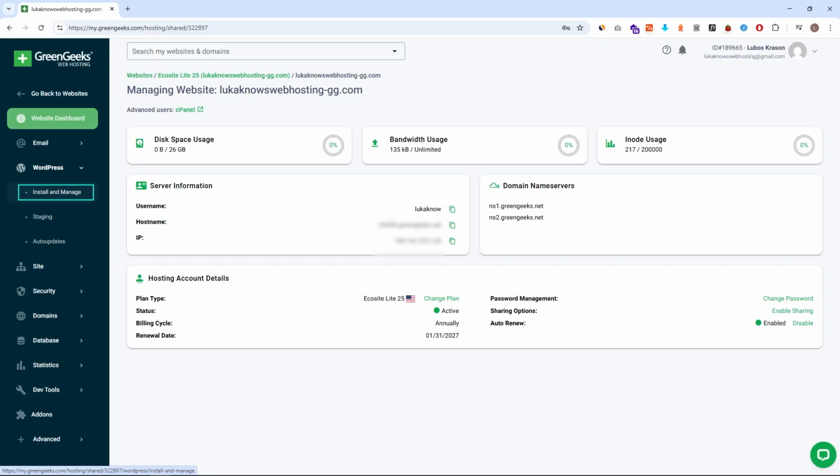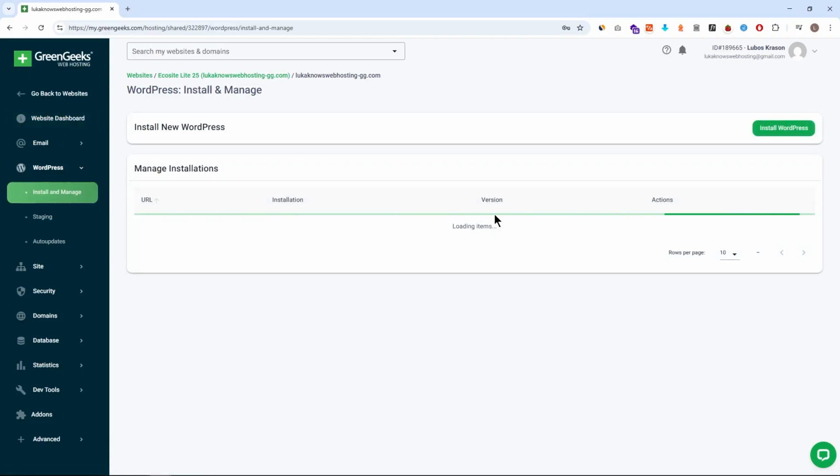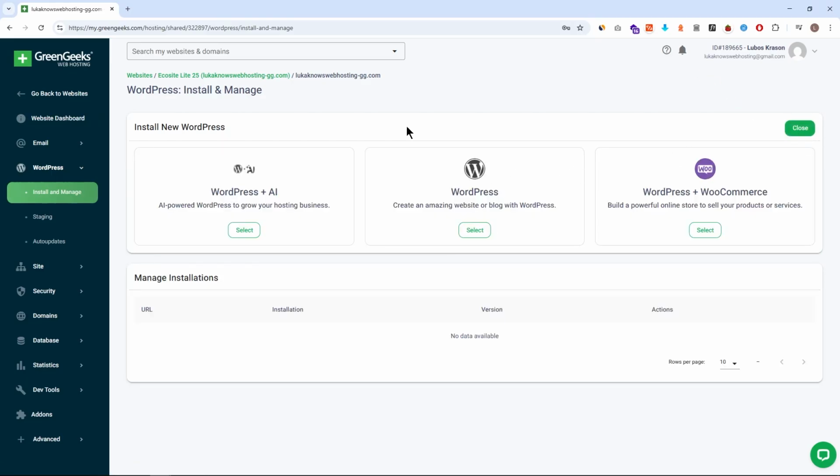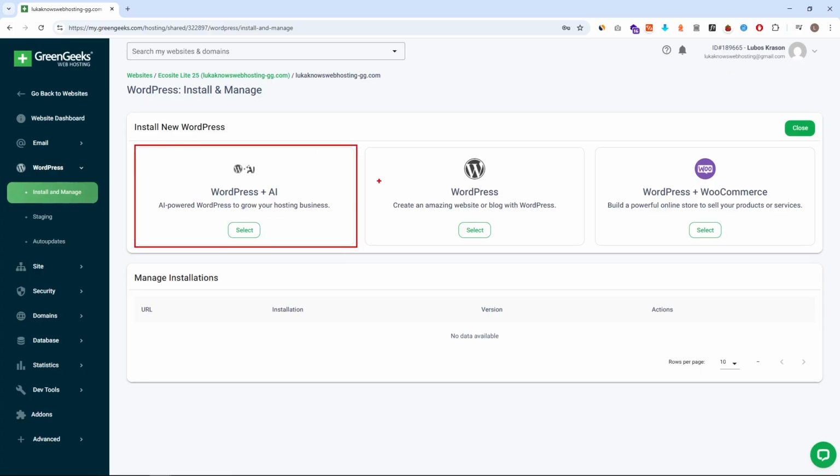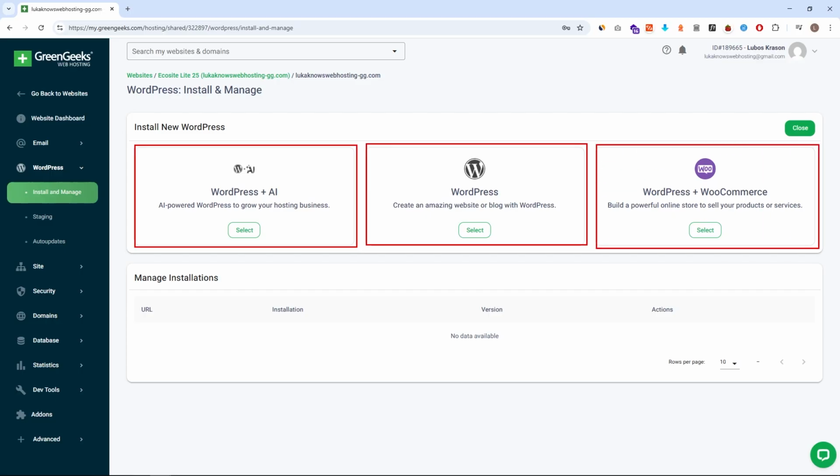Now let's take a look at website creation option. If we want to start creating a website, we want to go under WordPress, and you will see 3 choices. It's important to know that GreenGeeks, they don't offer a standard website builder of their own. They're instead using kind of plugin connected with WordPress. So this is going to be the first AI option in here. Then we have second, classical clean WordPress setup, and also WooCommerce option for building an online store.